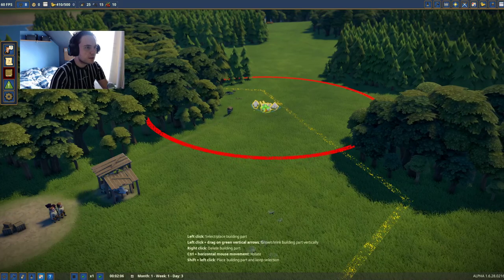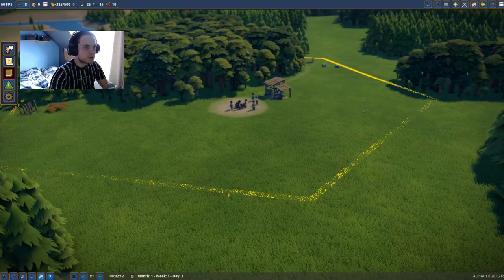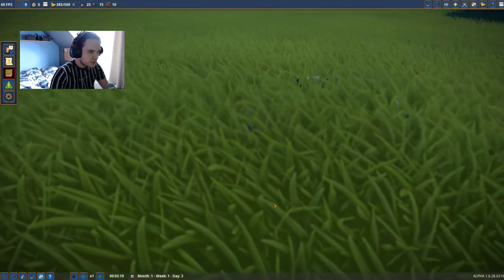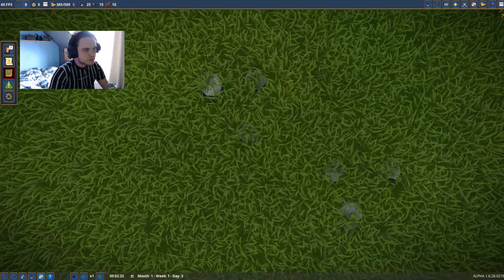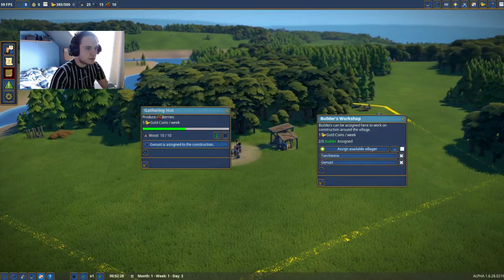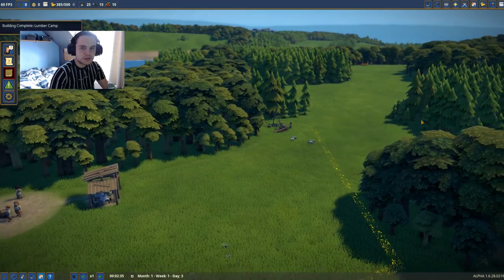I think I'm going to make this our little industry area and leave this part for the town. I mean, they're going to have to walk a bit because here's the stone. Tiny pieces of stone right there. So that's what they're going to have to gather. Let's see, I think we can assign one more villager to building. We can also start working on the stonecutter's camp already.